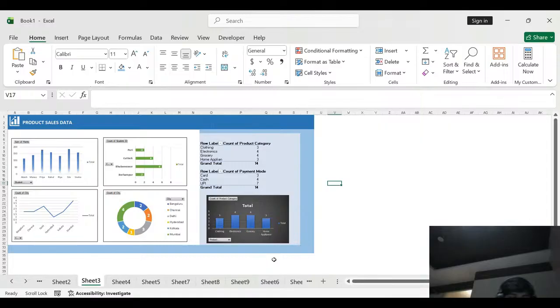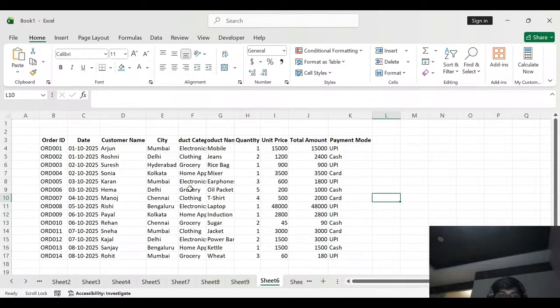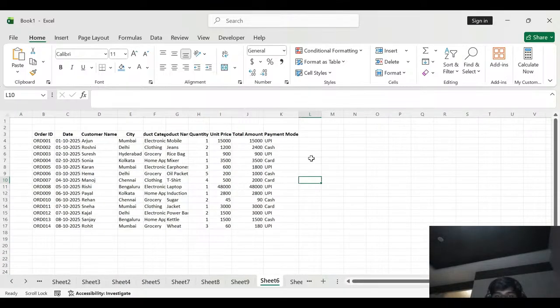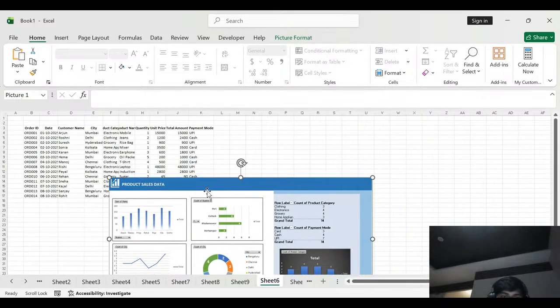So what you can do, look at this. The raw data was like this, and you can convert this data into this type of chart using a pivot table.